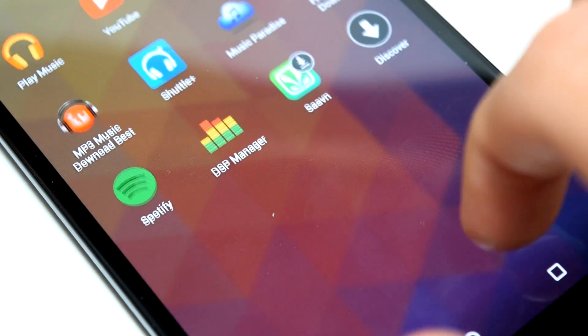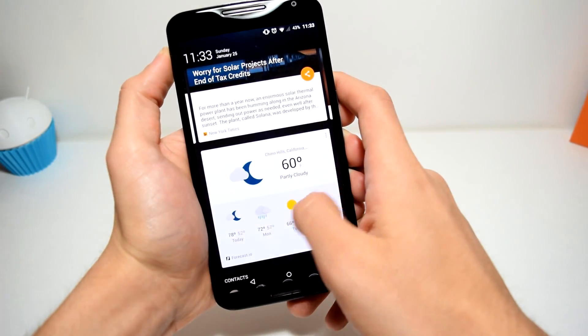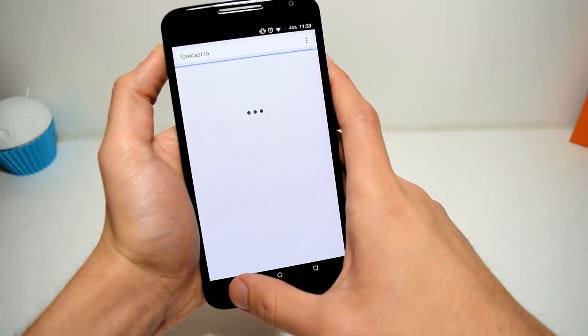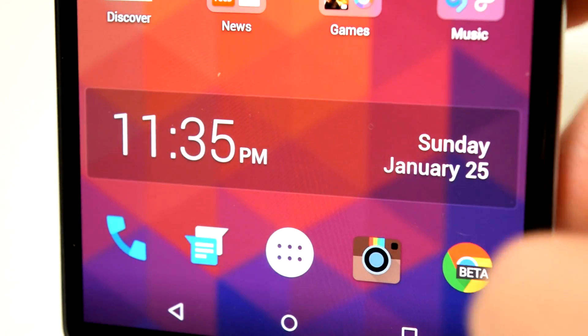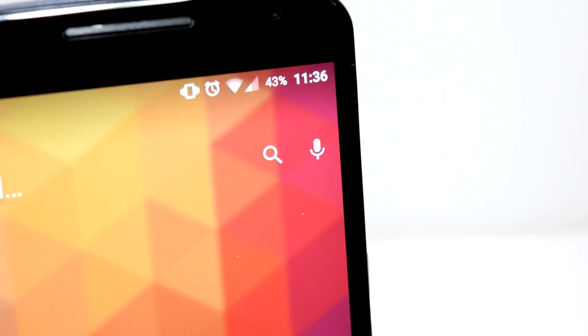A nifty feature is a widget called Prediction Bar. This little widget will anticipate what you will need throughout the day — for example, your news app in the morning, your calendar at work, and just applications that you need right now. Along with a clock widget, it's just plain out beautiful. The search function is included and it's very beautiful, letting you search up just about anything. It's fast, it's smooth, but it's not number one.